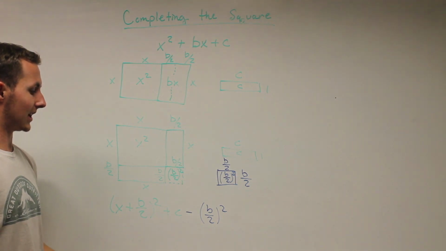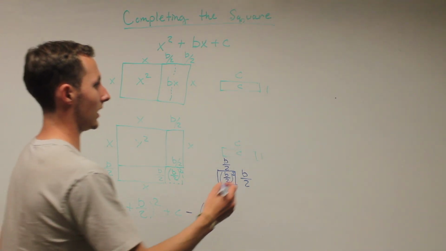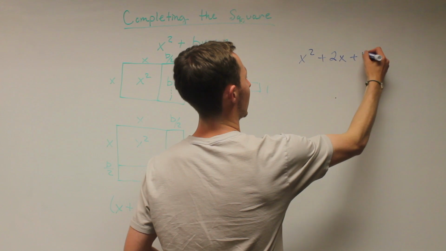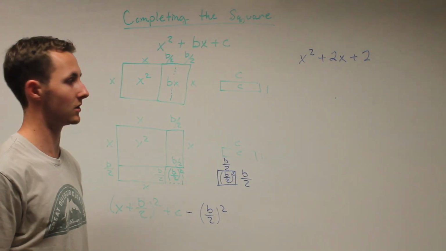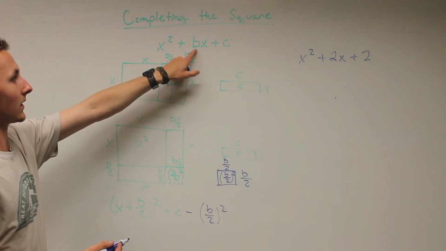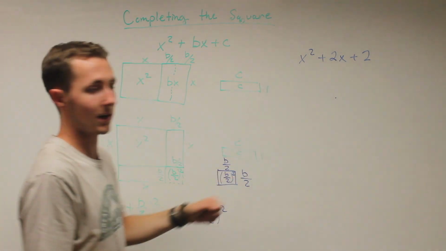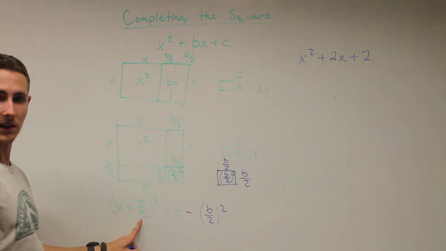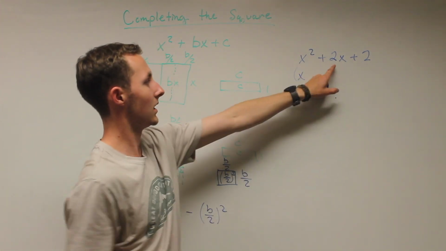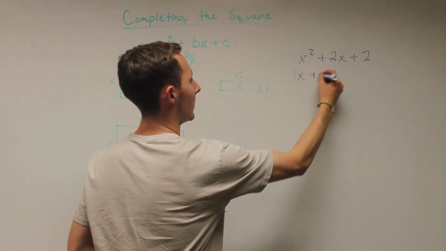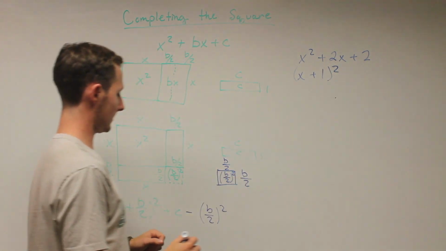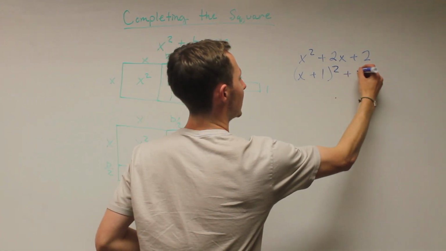And now to demonstrate this, I'll just use a simple example right here with a quadratic expression x squared plus 2x plus 2. Now that's really close to a perfect square, but what we're going to do to summarize the algebraic steps, we took the coefficient of our linear term and divided it by 2, and that's what goes inside this quadratic piece right here. So we're going to have an x plus 2 divided by 2 is 1, so we'll have a 1 in there, and we'll square that. And then we've got our original 2, which is represented in general by that c.